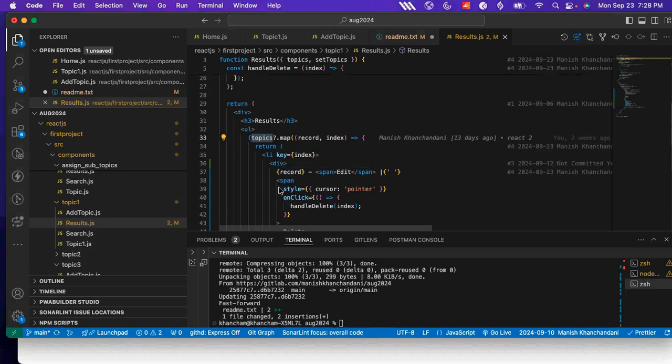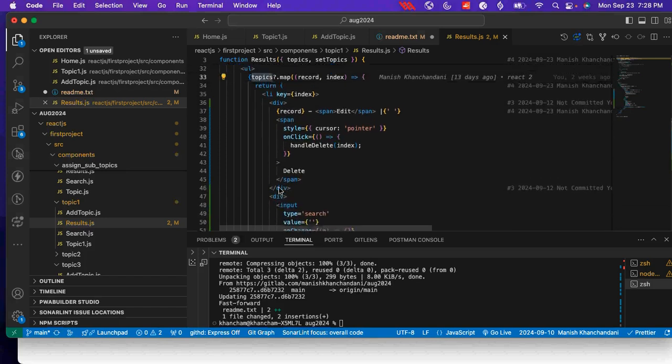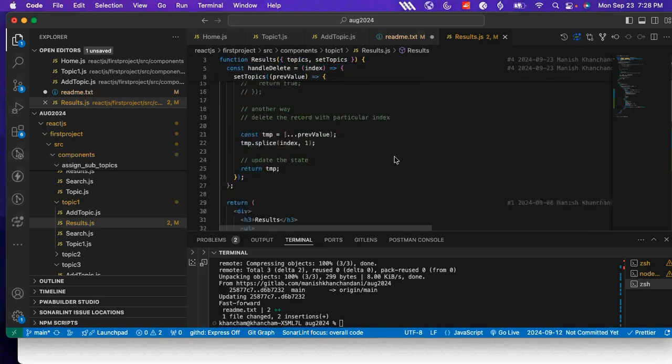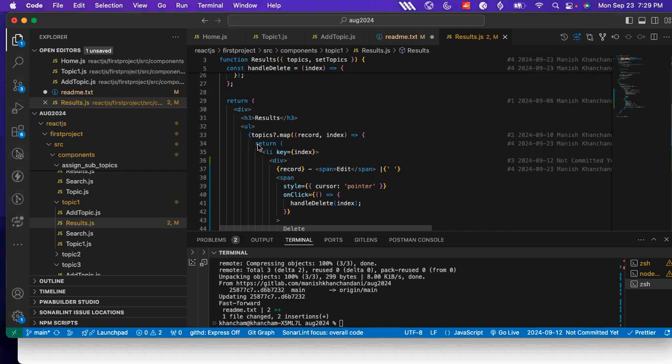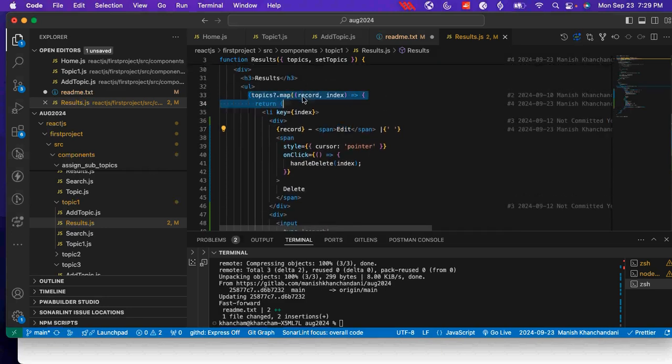For that particular div, we'll add that state. Yeah, so state will come here only, right? No. State is coming here, and here we have loop of the topics. If I make this true, then it will be true for all the rows.